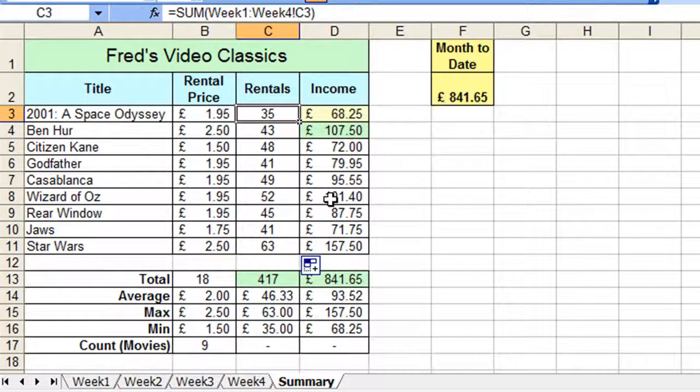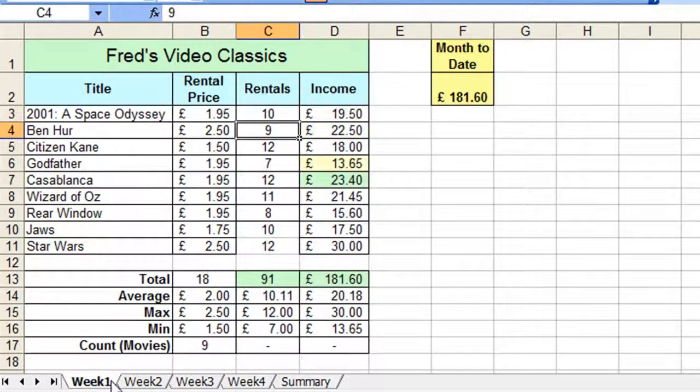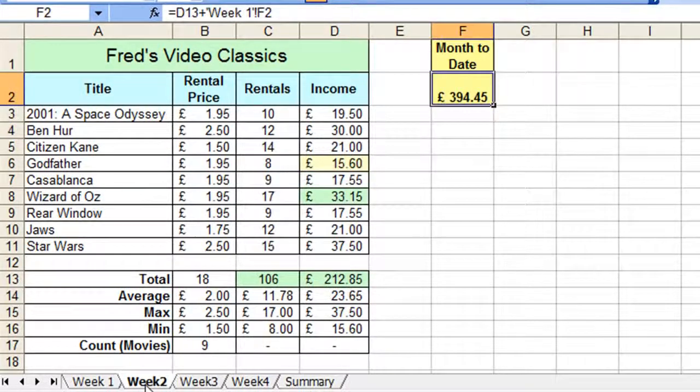Now in the previous tutorial I showed you how you can modify a worksheet name and the calculation would still work, and obviously I modified the worksheet names so they didn't have a space in. Now what if I modified this again to put the space back in? Will the calculations still work? So we're going to call that first one week 1 with a space. Press the enter key.